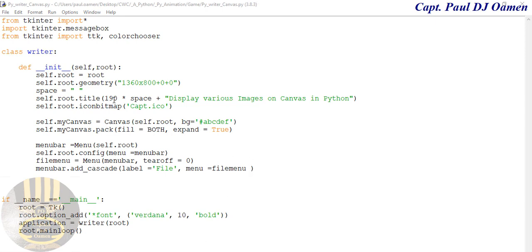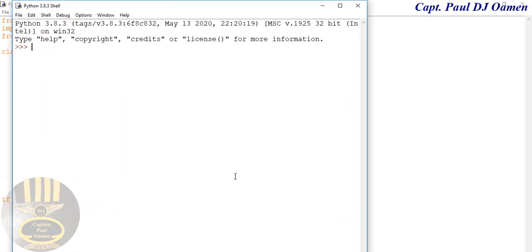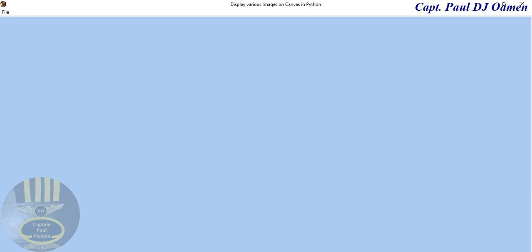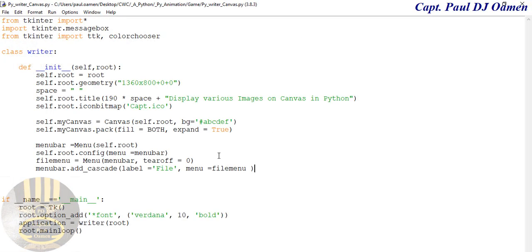You see, if I run this now, I should be able to see file right up there. Let's run it. You see what I'm talking about? There we go. Look at that. You see, there's a file there, right? Just a file, and that's it. Nothing is happening. Now let's add some data straight into this very file.